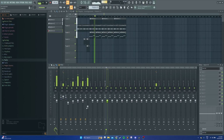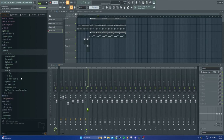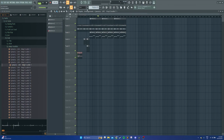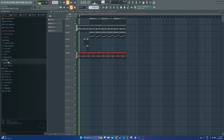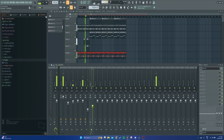So this is probably when the rapping would come in over it. So what we can do is also add some sort of atmospheric sounds. We can go here. I believe this is from Cymatics, yeah. They have some very cool sound kits. This one has some nice vinyl noise, vinyl crackling. So I'll chuck some in just to fill the pattern. That'll add some atmosphere. We'll put that in a new channel and turn it down a little bit. So it's already starting to take shape.